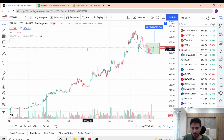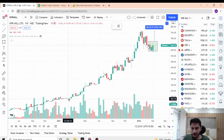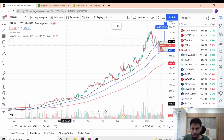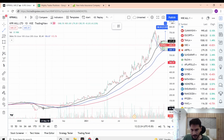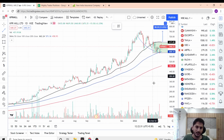But the stock is in very strong momentum. So if you look at these, okay, let me go over to the daily chart again, and let's look at the moving averages. Yeah, so as you can see from the moving averages, the stock is in a very strong momentum. It's constantly coming and touching its 50-day moving average, and it just moves up, right? Now this has been happening since the COVID fall, since July 2020. The stock has been constantly above its 50-day moving average.